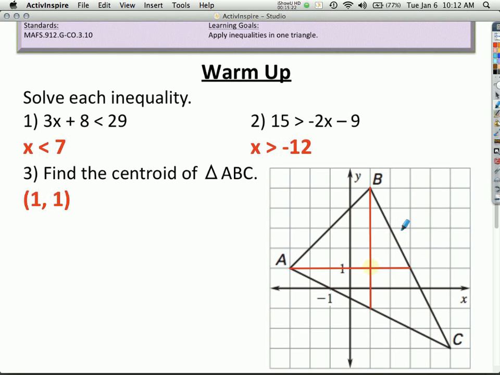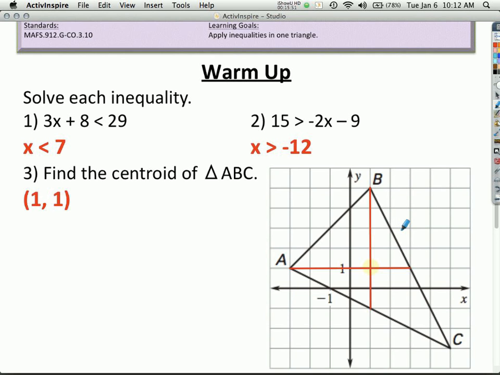Did anyone find the centroid without drawing the picture? Oh, we have a bunch of people. Dayanara, what'd you do? I did the trick. What's the trick? Add all the x's and divide it by 3 and all the y's and divide it by 3. Very good. You find the average of the x's and the average of the y's, and that will give you the centroid. You didn't have to draw a thing, did you? Very impressive, and looked like about 5 other people did the same thing. Matthew, you did the same thing? Okay, Stephanie? Yeah. You did the same thing?